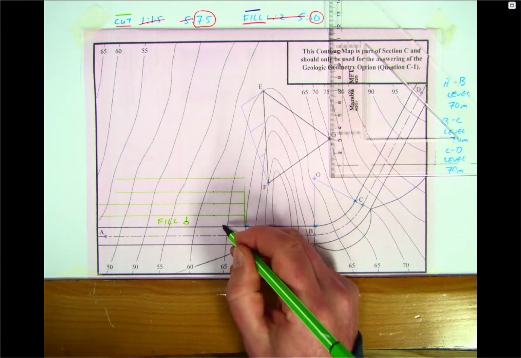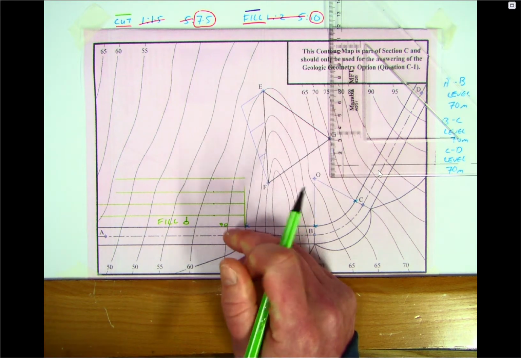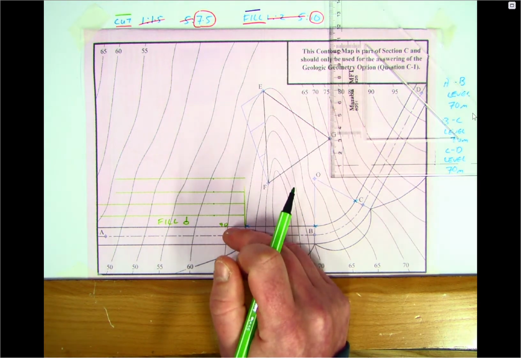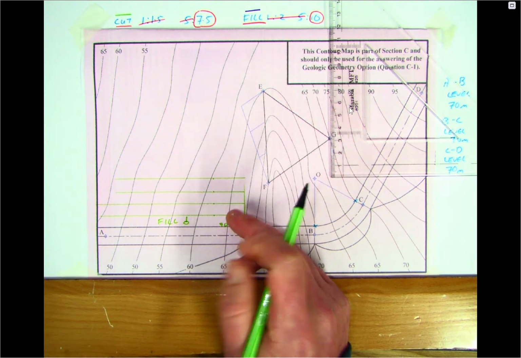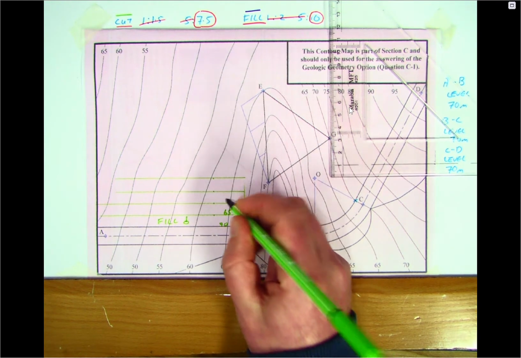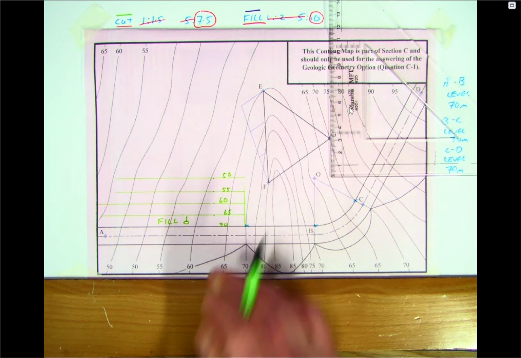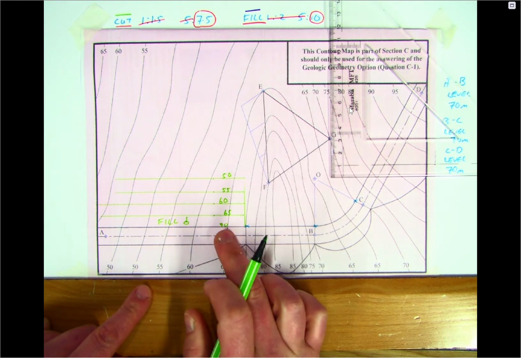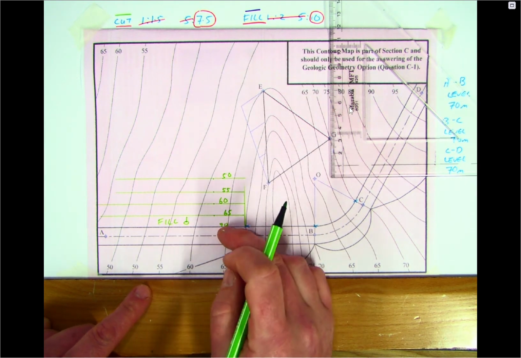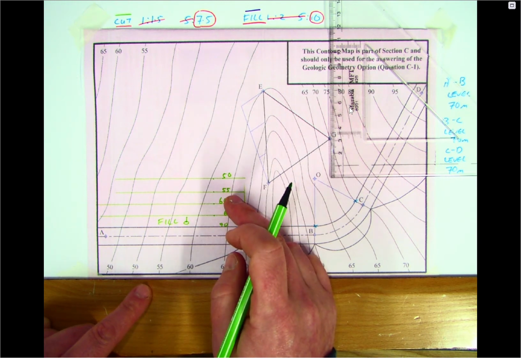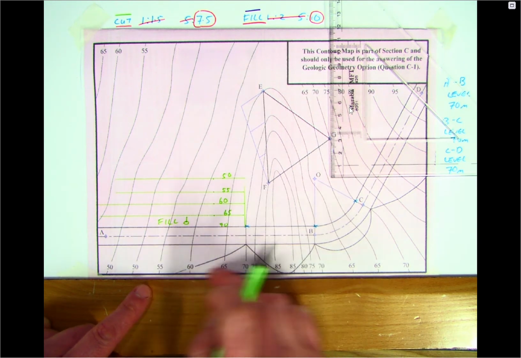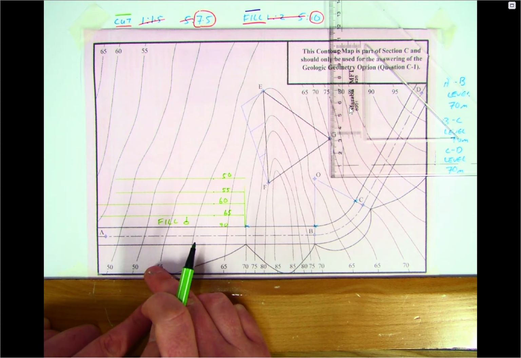So the road edge is always 70. And again, writing that on the edge is always a good idea. If the road edge is always 70, this is going to be 65, this is going to be 60, this is going to be 55, and this is 50. This is pretty much the most important thing, to get the idea that the road edge is 70. If you went the wrong way, if you went 75, 80, etc., you'd soon realise that you'd gone wrong, because it wouldn't work out with what we have here.